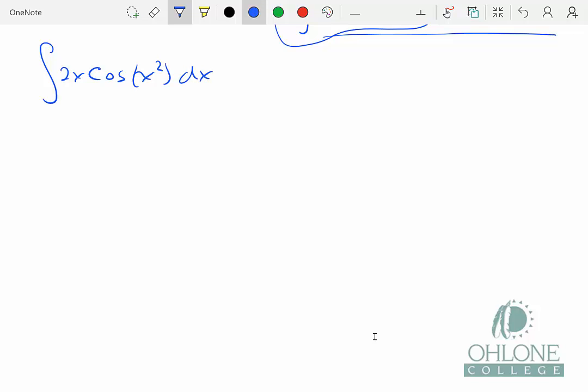The thing that we will recognize here is that we have a composite function. There is a function inside of another function, and then there maybe is some other stuff hanging around, and we will deal with that other stuff as we go along. What I'm going to do is what is called a u-substitution. The idea is that I'm going to change the variable from being in terms of x to being in terms of a new variable, u. So I will start by letting u be that inside function. I'm going to let u be equal to x squared.